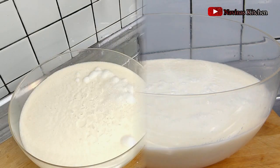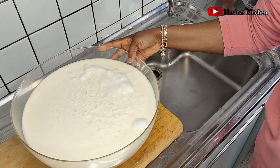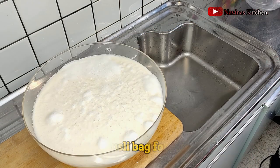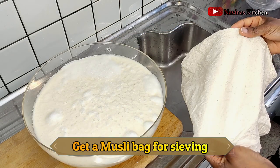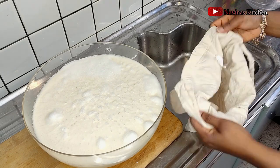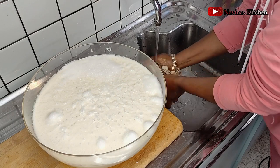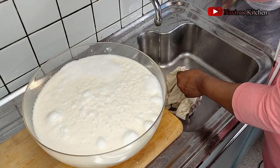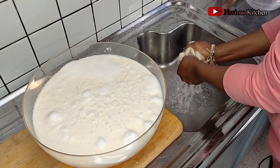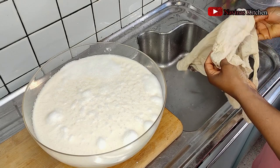The blended cassava is already fermenting. If you want to make that sour type of gari, you can cover this for the next two to three days to ferment — that way you have your soured gari, which also goes with fufu. If you want to make fufu, also cover it and let it sit for two to three days; it'll ferment, start to stink, then you sieve it and have your fresh fufu. I'm not going to make fufu or sour gari — I'm going to make yellow gari, starch, and white gari.